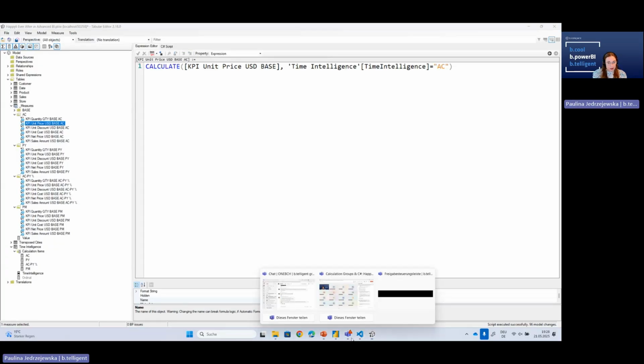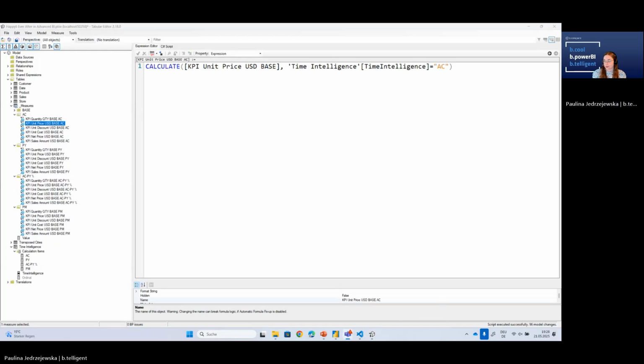So any questions? Not really questions, no. We have been chatting around about if the functionality was available in Tabular 2 as well. If you select a couple of measures and would like to create, for example, the time intelligence measures based on that selection, if it was available.